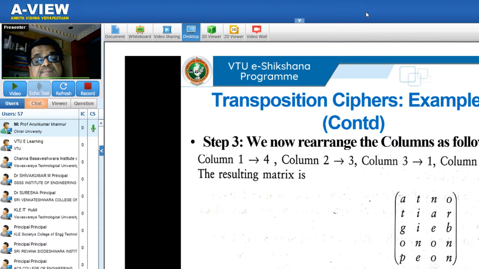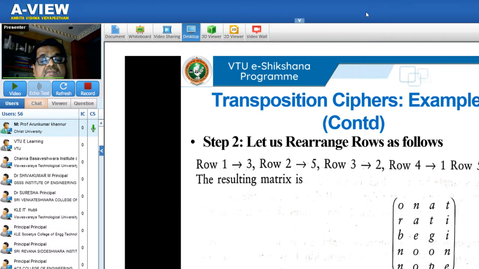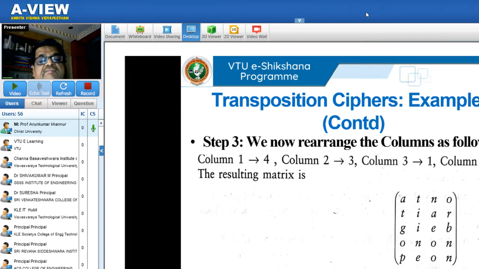Now once we do it, we pick up the first row ATNO, we write down the fonts, then TIAR, we write down next, GIEB, we write down next, like that we proceed. By doing it, we get this particular ciphertext.